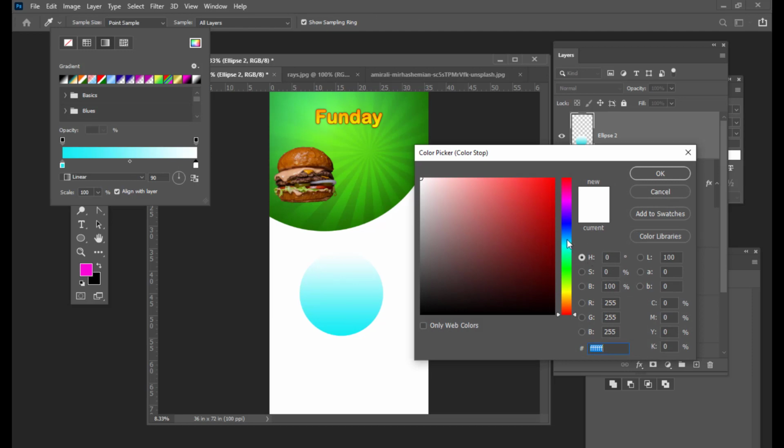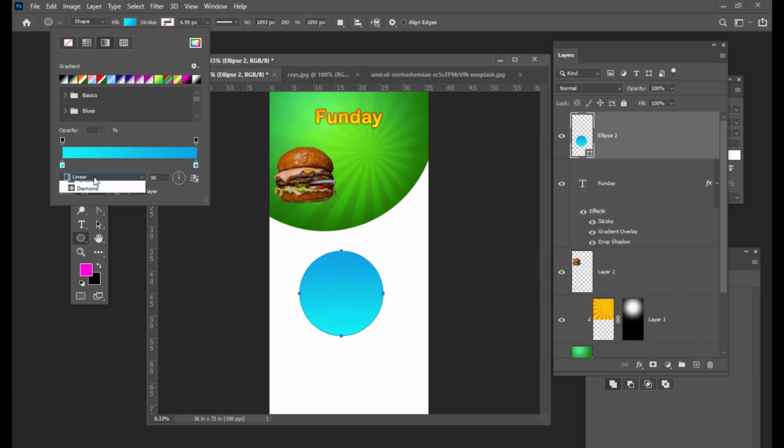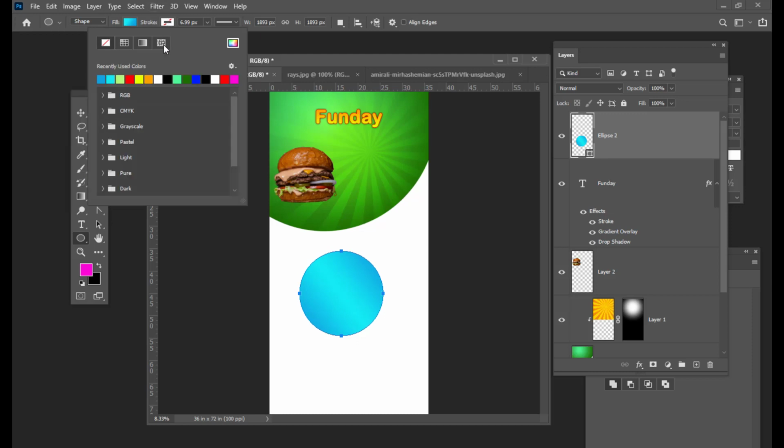Don't take too hard colors, so it's all right if we take a slightly light bluish color. And we will select the reflected gradient, and we'll change the angle a little bit. Right, now it looks like a silky gradient, and then we will give it a stroke.